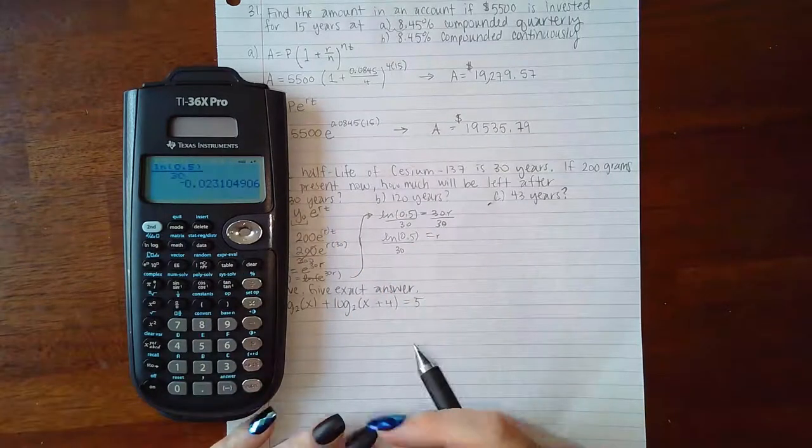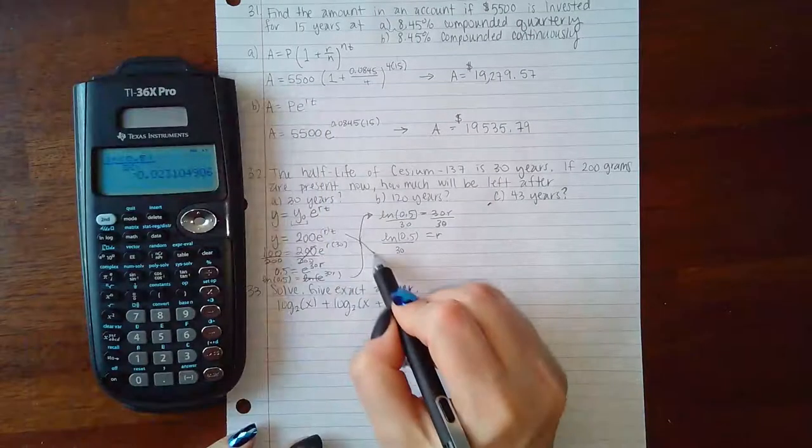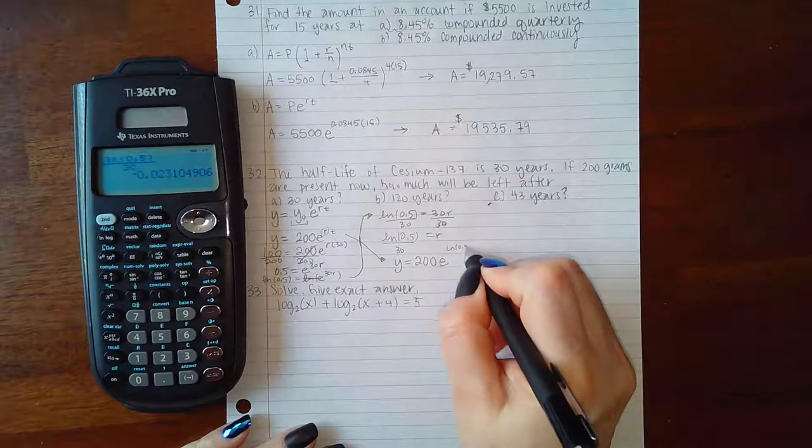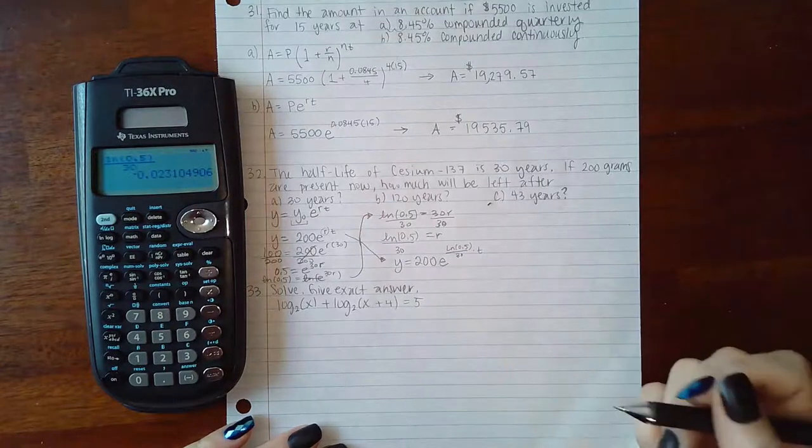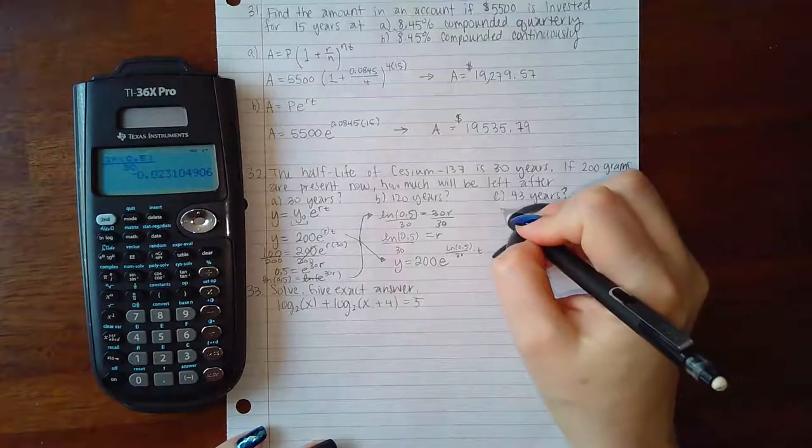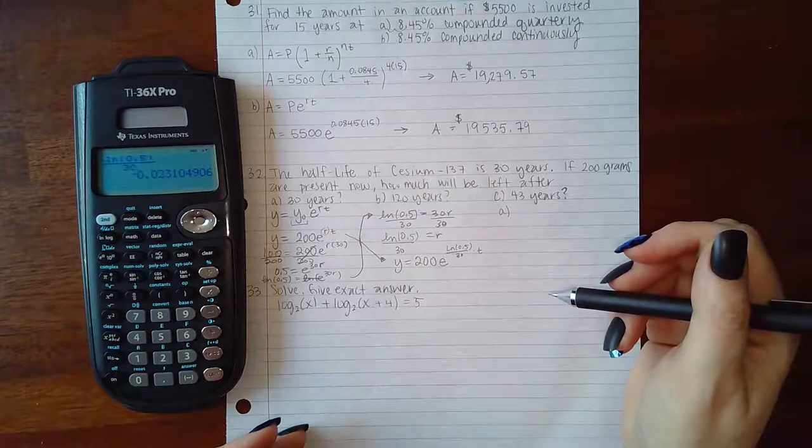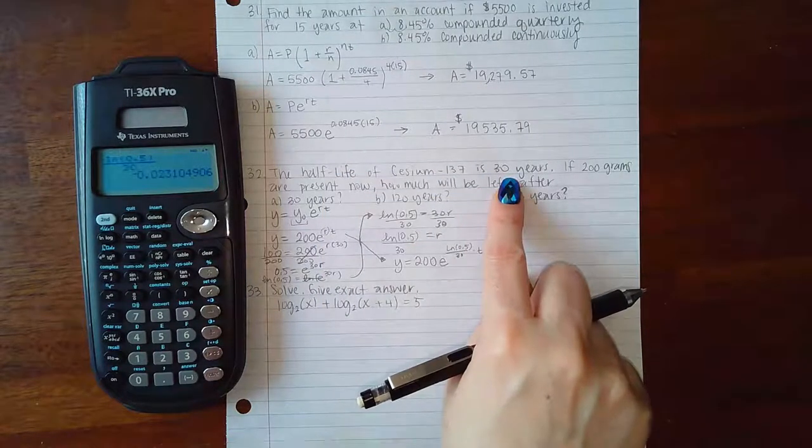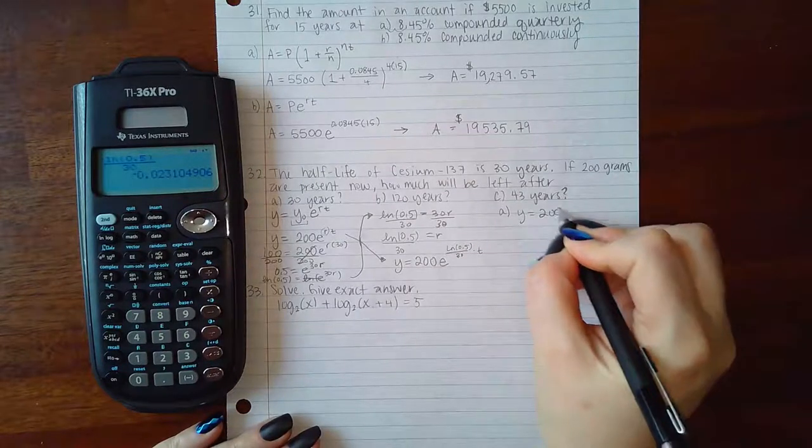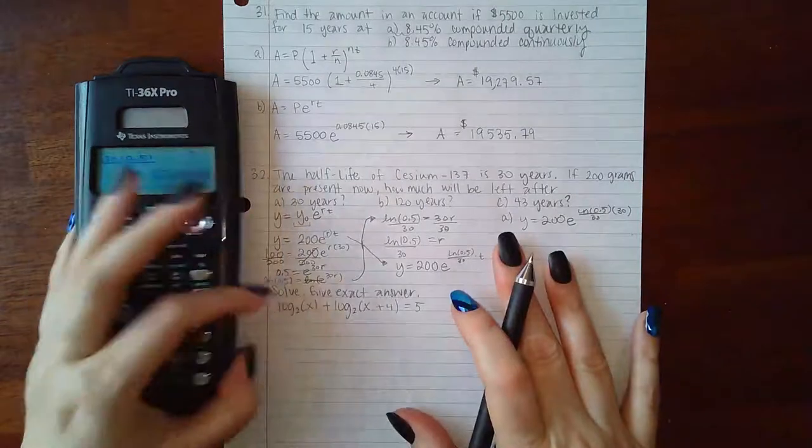Now if I type that in my calculator, I'm going to have to round to give them the rate. I don't want to round because it might throw my answers off a little bit, so when I write my equation, I'm going to leave the r in its fraction form. The equation I need to use here is 200e^(ln(0.5)/30 × t). This is my equation that I'm going to use to figure out the answer to the parts. For part A, it says how much is left after 30 years. This one I don't actually need to use the function because they've already told me how much was left. They said the half-life was 30 years, which means in 30 years I'm only going to have half of this, so I know the answer should be 100.